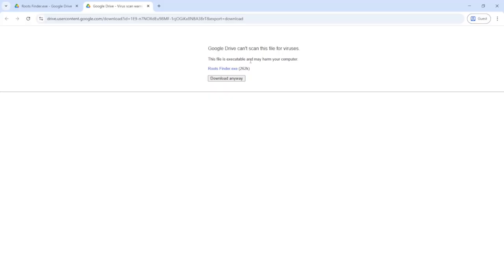The reason it says this is because it can't scan the file, because it was made on my Java compiler. However, when I did this, and I can show you when I download it, there will be no viruses on your computer because I made this solely and we went through the code together. But do download this at your own discretion. I'm not liable for anything that happens to your computer if you download this and something goes corrupt anyways. So you can just click download anyway.